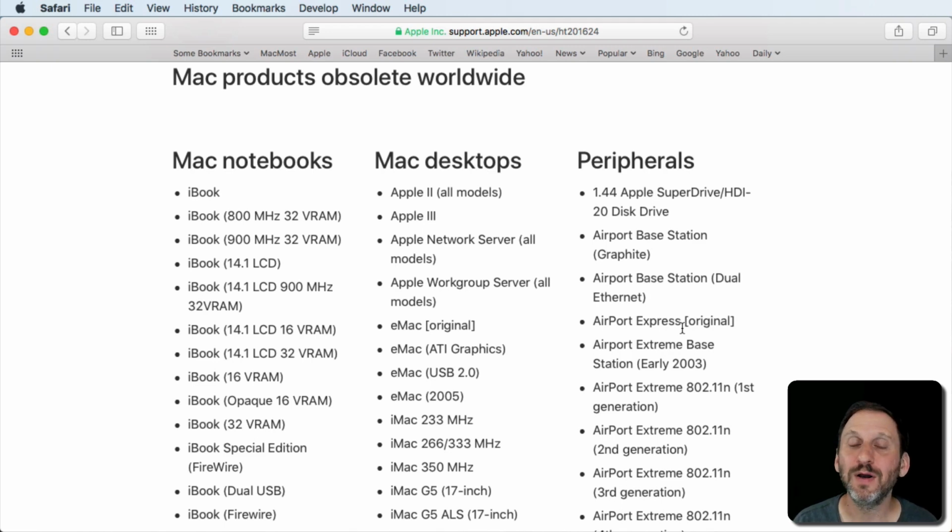You get help with any of the current software or issues you may be having with using iCloud, things like that. So even though your Mac may actually be vintage or obsolete, you can still go to the Genius Bar and ask questions and get a lot of different kinds of help from Apple. So it really only applies to specific parts for repair.